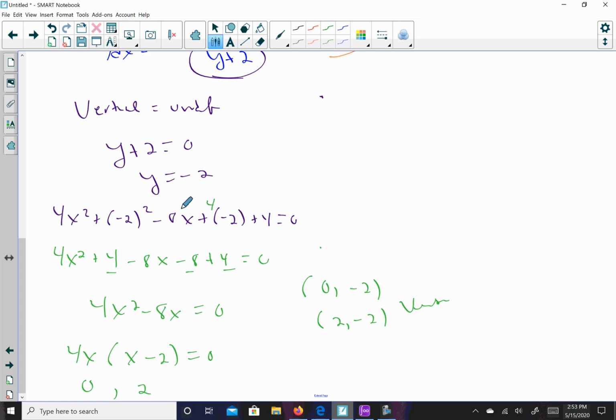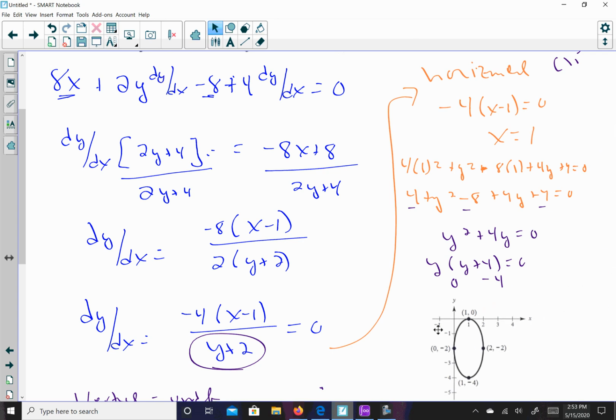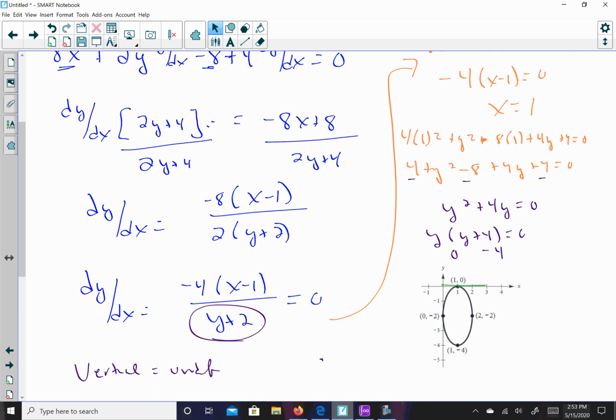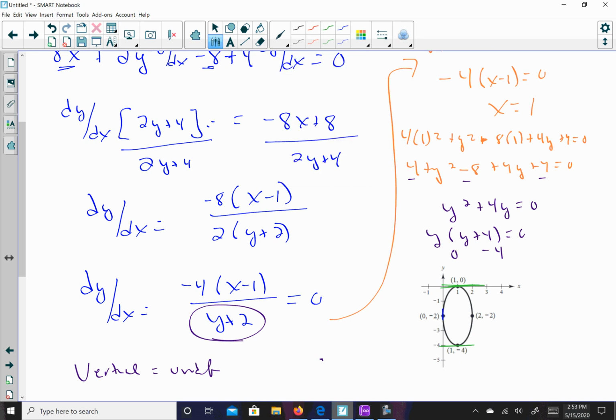So if I thought about the graph, which I don't know if any of you thought about the graph, but I thought about the graph, and then I got the graph for you. So here's the graph. It's an ellipse, and we knew it was an ellipse. The major vertices are at 1, 0, and 1, negative 4, which are the points that I just got up here. And that's going to be when my tangent line is horizontal. Then my other 2 minor vertices are at 0, negative 2, and 2, negative 2, and that's going to be when my tangent line is vertical. So did you need the graph? No, I just think it's nice that we can put it all together.